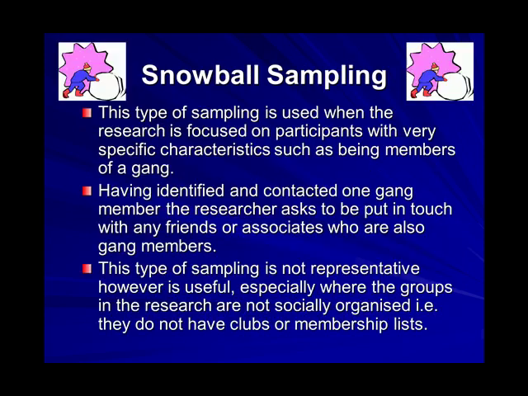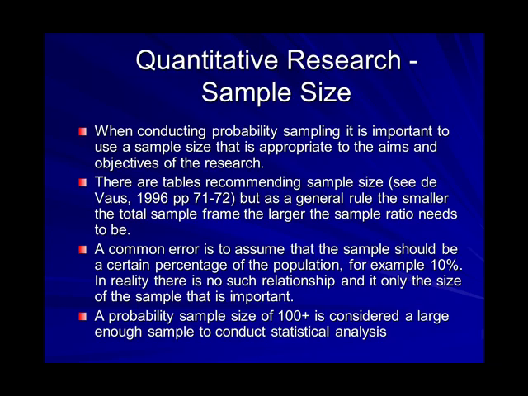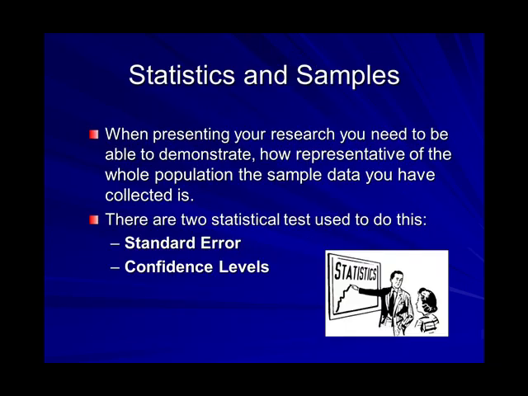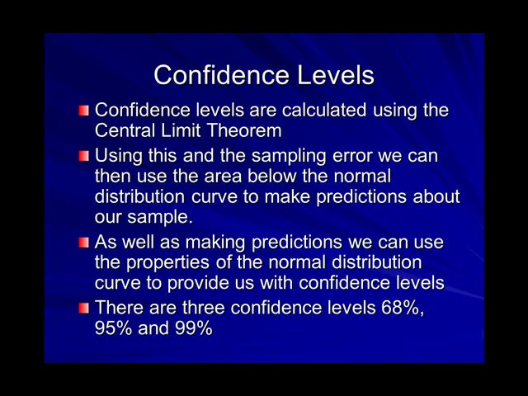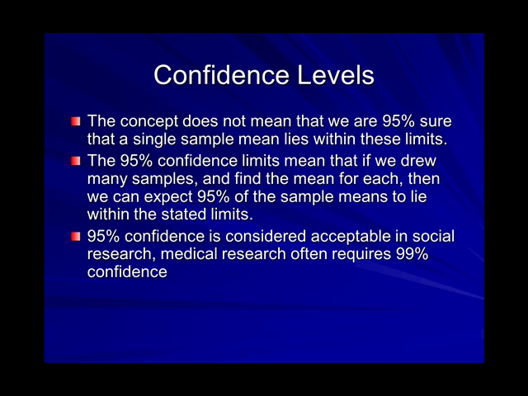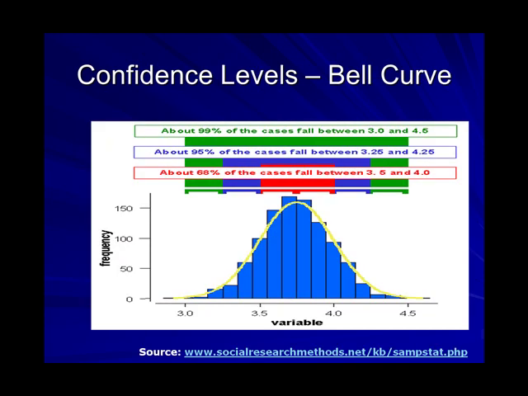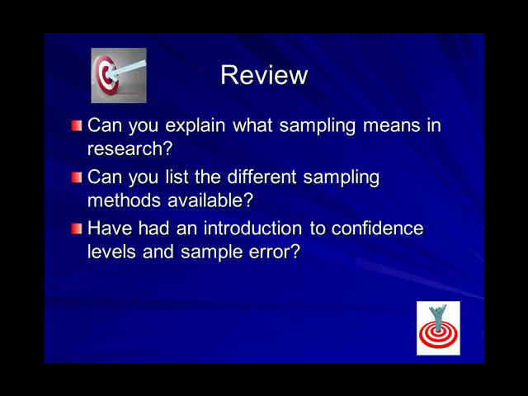The more difficult part of the session is about sampling size, and particularly standard error and confidence levels. The basic information is in there, and I think you need to think about your students, about how much you go through it, whether or not they get it all in one go, or whether you need to use a different session to work that one through.